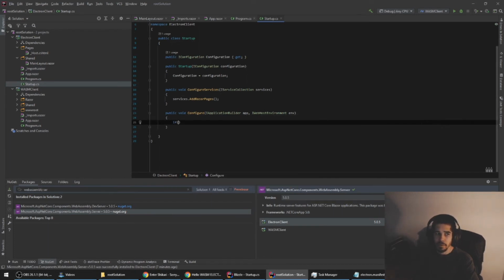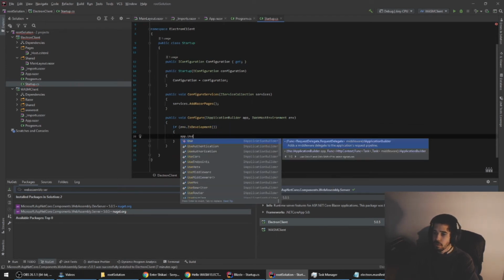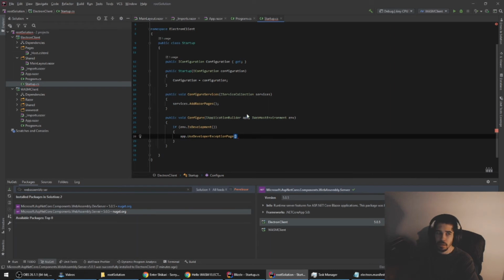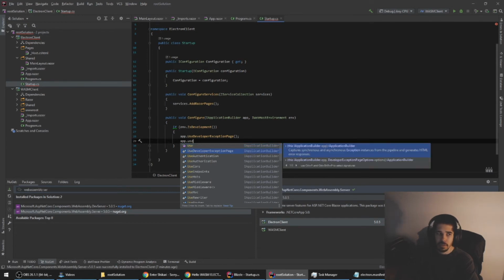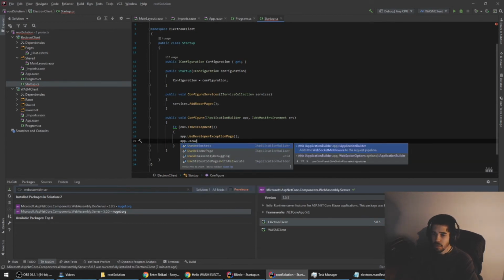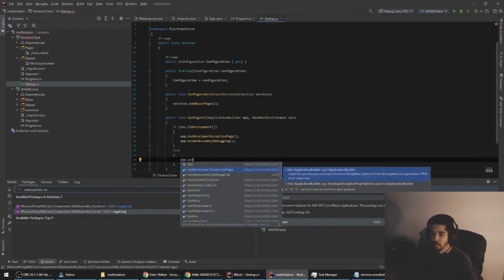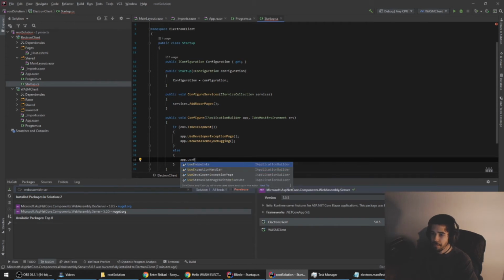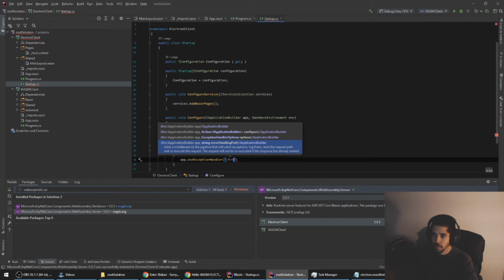So now we do if environment.isDevelopment. We're going to add app.UseDeveloperExceptionPage because, well, it's not like we're going to actually look at exceptions because we're bad coders, but use WebAssembly debugging. We never use that. That would never be a thing we'd do. Use exception handler in the else block. I mean, I don't see why we'd ever have exceptions, but in case we do, they go here.